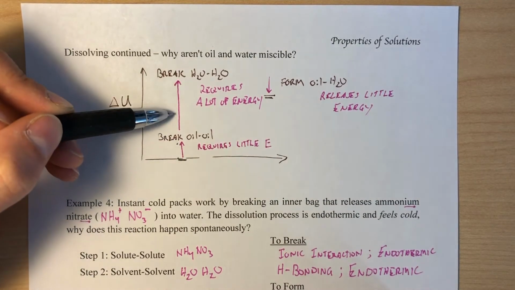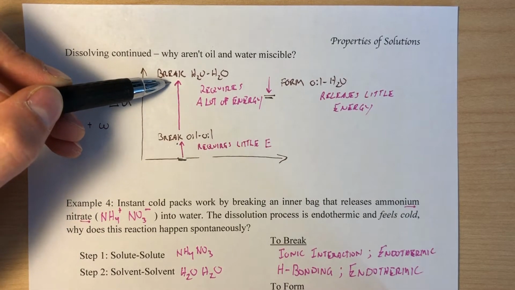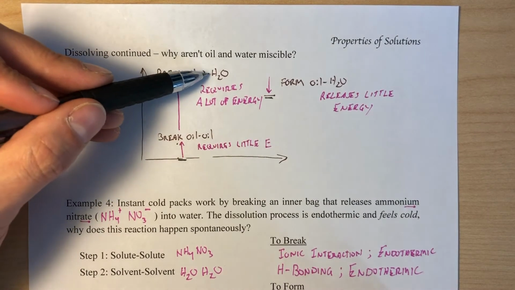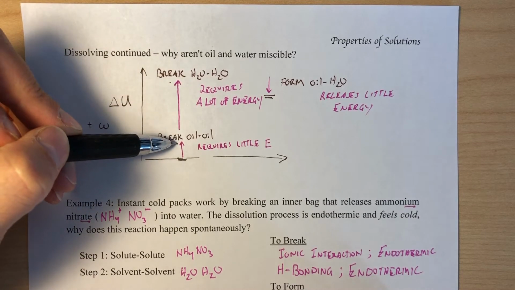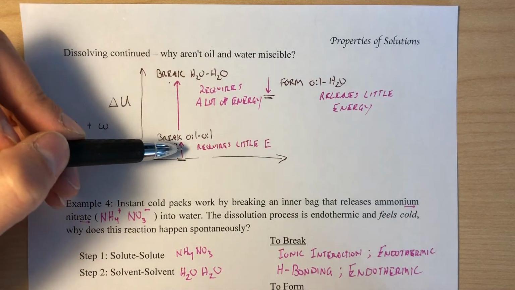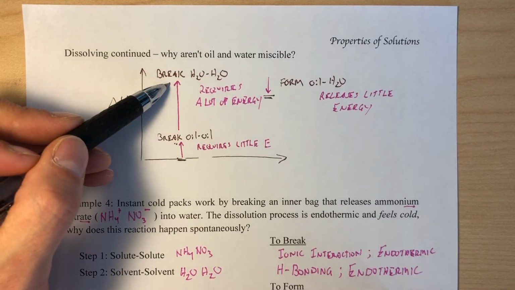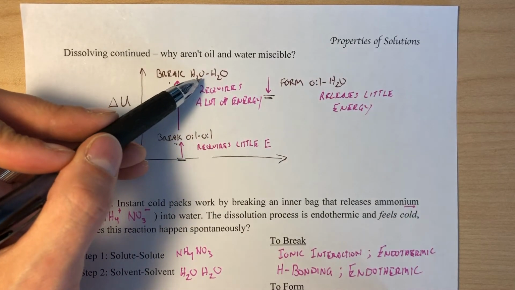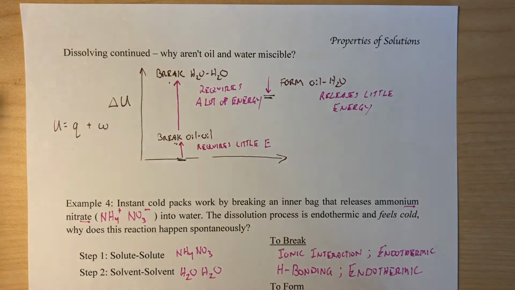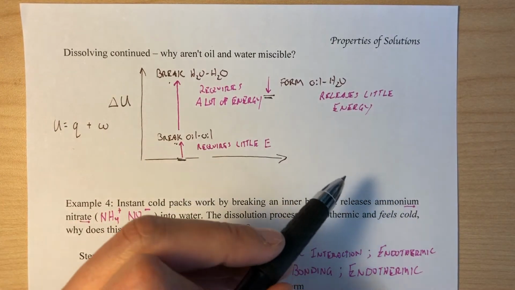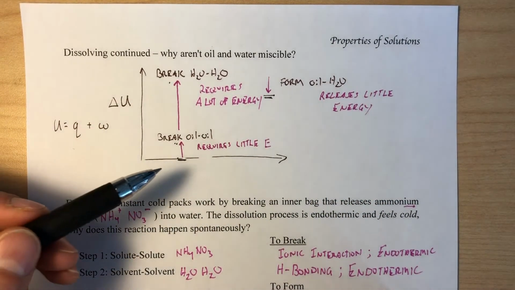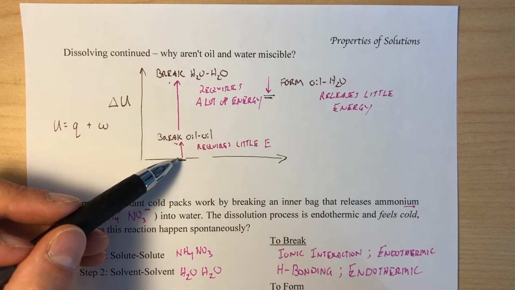The next step is breaking apart those hydrogen bonds, which requires a lot of energy. So an individual hydrogen bond is stronger than an individual dispersion force. In aggregate, however, since oil has really long hydrocarbon chains, it's very difficult to actually break oil apart, and it's overall easier to break water apart. And that's because water is just a single molecule bound to itself. It only has a molecular weight of about 18, whereas oil has these really long carbon chains that have really high molecular weights that can hold together better, similar to the Velcro analogy.